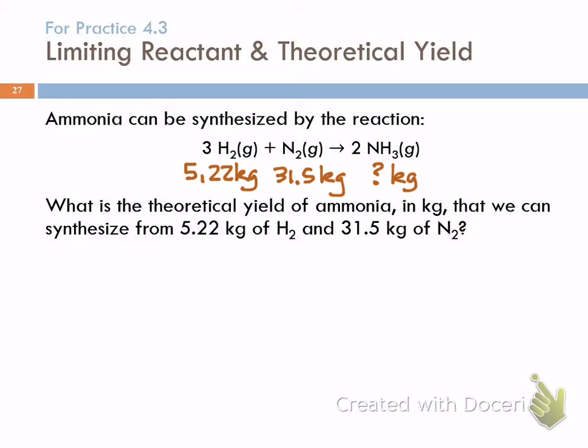We can identify this as a limiting reactant problem because they're giving us masses of more than one reactant. The previous examples that we did before this section would say, provided plenty of oxygen, provided plenty of the other, right? And so there were no limiting reactants. So we're going to do 2 calculations.